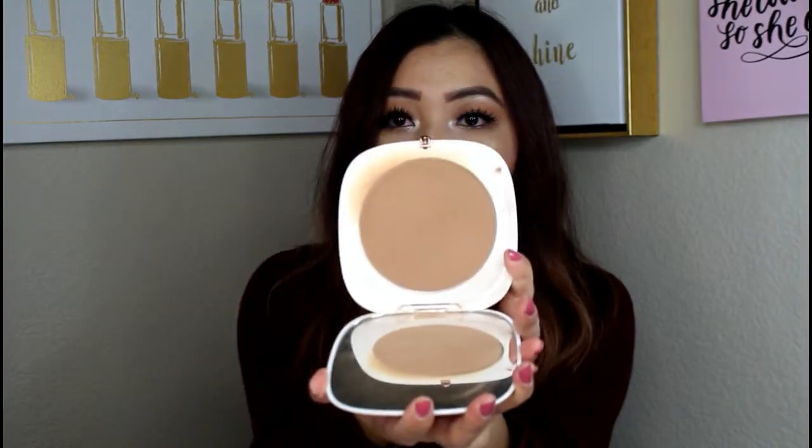For bronzer, I have my favorite Marc Jacobs bronzer. This is the Tantastic Omega bronzer — Tantastic is the shade name. I really love this one. You can see I've used it very religiously and I constantly use it for my tutorials. Every time I try to change it up, I come back to this one. It's pretty pricey but definitely worth the splurge. I got it a while back and I'm still using it — I'm surprised I haven't hit pan yet. I feel like it goes perfectly with a lot of people's skin tones.